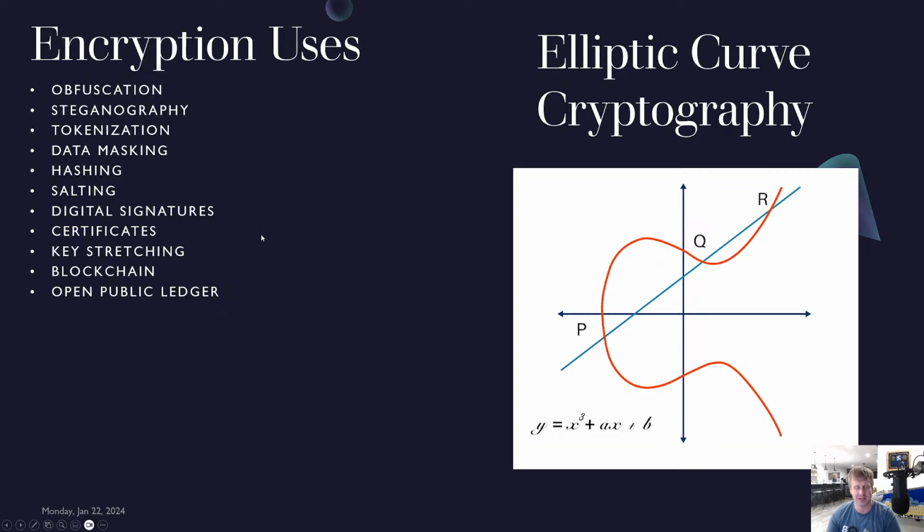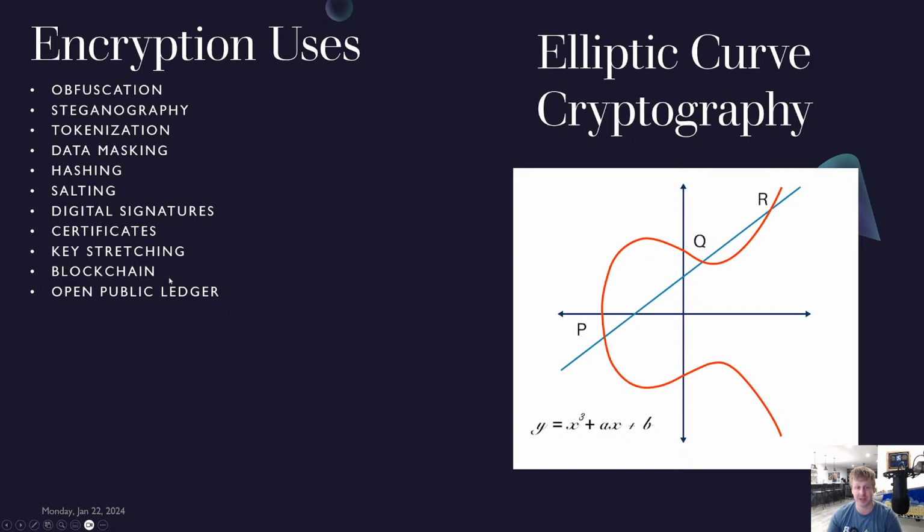Let's see here, certificates. We'll get into those a little bit more as well. I've got a slide on those. Key stretching, again, kind of falls in with the hashing and salting. You're able to pass it through a couple extra times and add values to it to make it longer than what it actually is, and make that data a little bit harder to decrypt, or harder to match up to a known hash or known value.